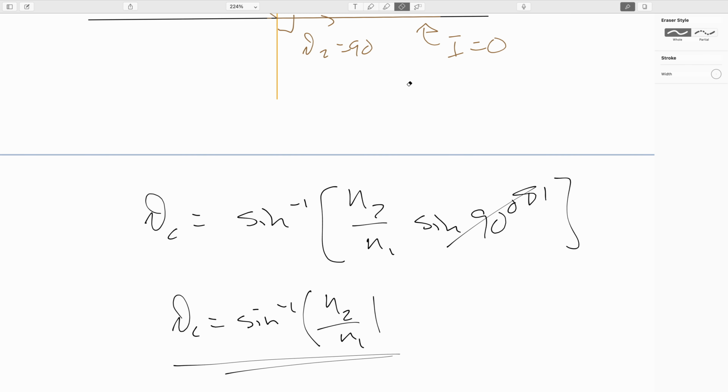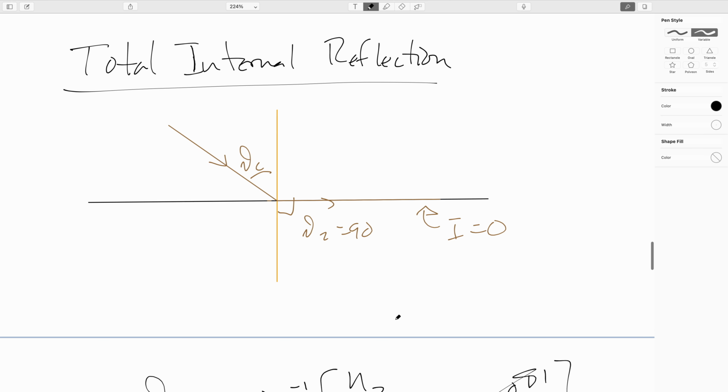So if you come in at that angle or steeper, all the light will get reflected and stay inside this denser medium here. And none of it will go into the lower index medium. Now, I would submit that as a driver of late 20th and especially here in the early part of the 21st century, this phenomenon is actually one of the single largest drivers of our current culture. Why is that? Pause the video and get back with me.